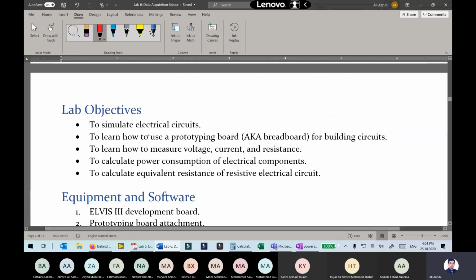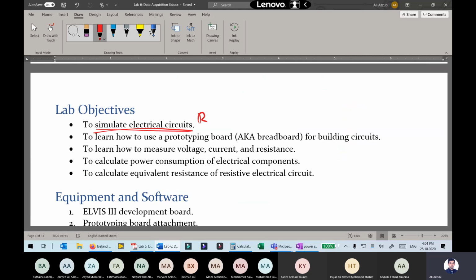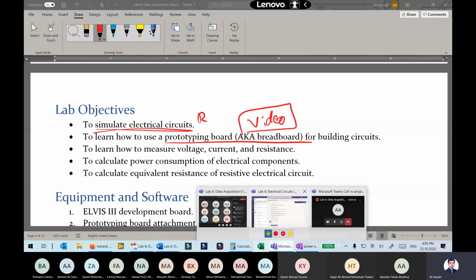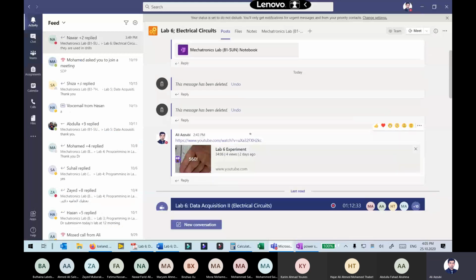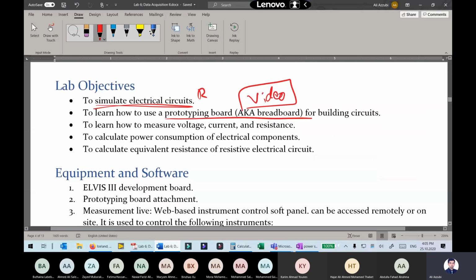Now I'll focus on two things today. I need to simulate a circuit, basically a resistive circuit. How to use protoboard. Now this is done by video. If I do it live today, it will not be clear. So this is done by video in the channel. You'll find it here. This one here is the experimental parts. We will do it later on.